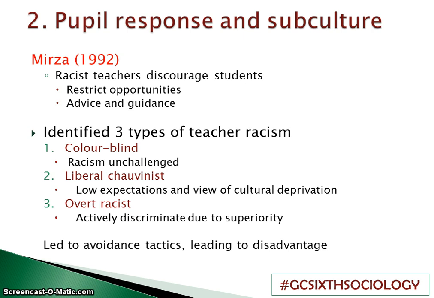Mertza identifies three different types of teacher racism. Some teachers are colourblind — they may not actually be racist, but they don't challenge racist behaviour. We have the liberal chauvinists, who have low expectations of their students and a negative view of the cultural deprivation associated with ethnic groups. And then the overtly racist, who actively discriminate against ethnic minority groups believing they are superior. Mertza believes this leads to avoidance tactics — students trying to avoid teachers and avoid school — which puts them at a disadvantage. One reason why ethnic minority students underachieve, Mertza argues, is because they are trying to avoid the racism within the school.